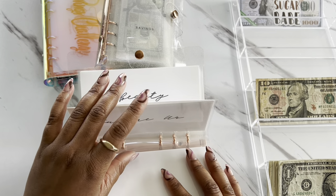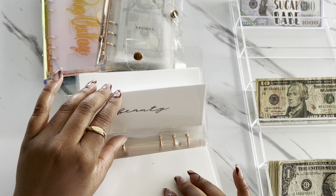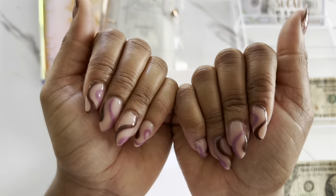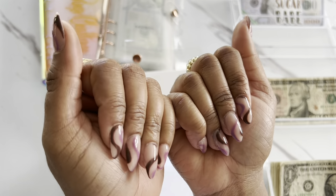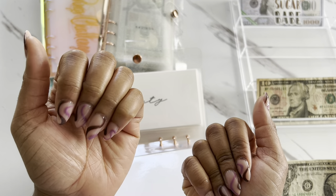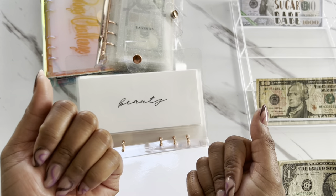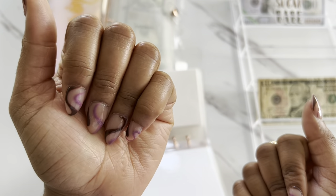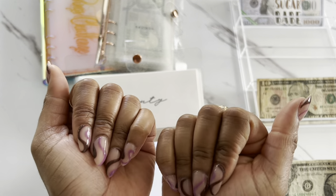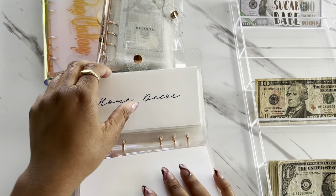Future Us is not going to get stuffed today. Beauty is not going to get stuffed — and that envelope got depleted. I got my nails done — nail cam! I've been doing press-ons for a while and I decided to treat myself to actually getting my nails done, because putting press-ons on really causes wear and tear on your real nails. I love them. So yeah, beauty envelope got depleted.